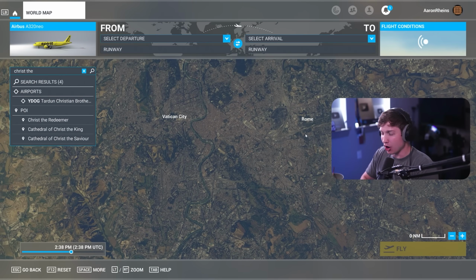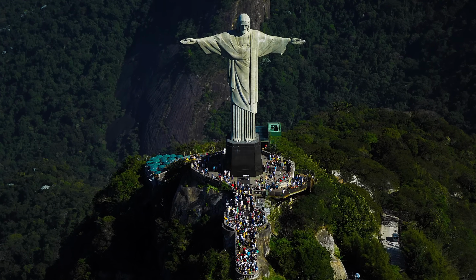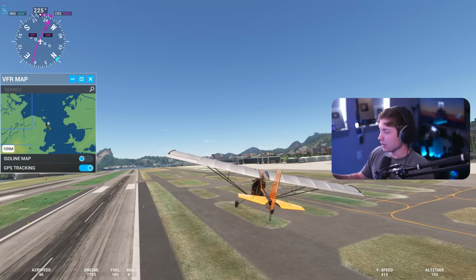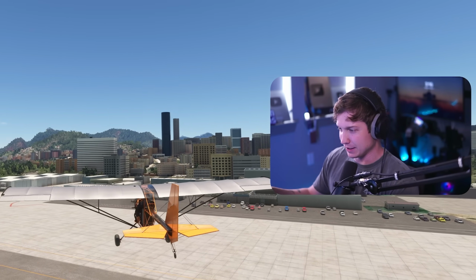And now from Italy all the way back to the Americas, next is Christ the Redeemer, the massive statue in Brazil. Landing on this one might be much too hard, but let's fast forward till we get there and then we'll talk about it more.